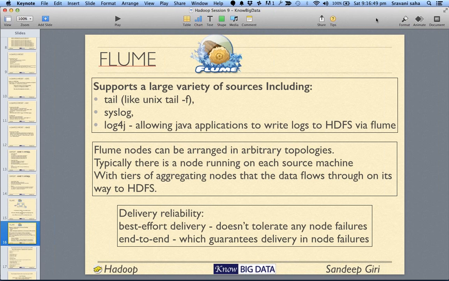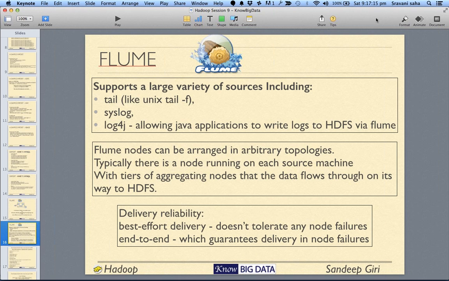When data is being written to a file continuously by somebody and you want to keep on reading as data comes into the file, you use tail -f and then the file name. So it becomes like a stream of generating data which is coming to a file. So tail -f is a valid source to your Flume applications.